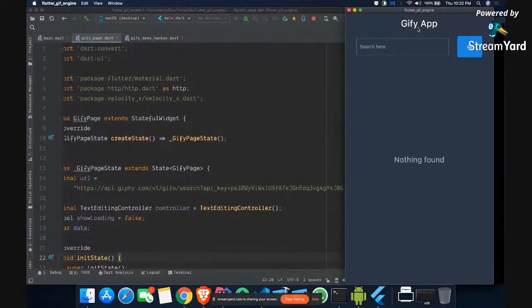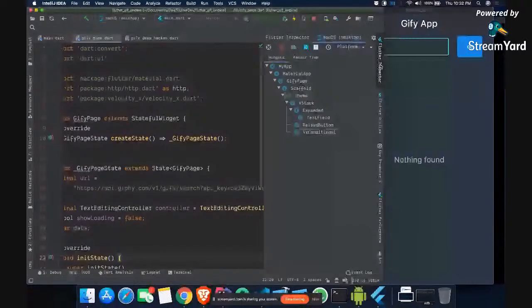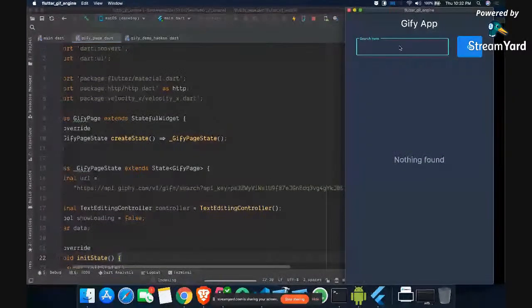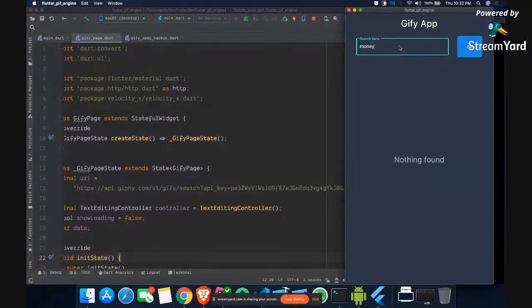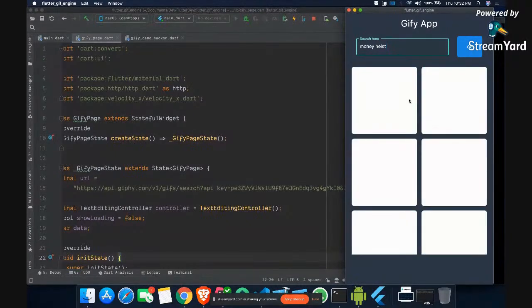There is a search box where you can search for something, and then you can click on this button. Let's say I write here money heist, so it should show me the gif of money heist. If I click here on the go button, then you will see it shows a circular indicator, and then it will show me all the gifs here.